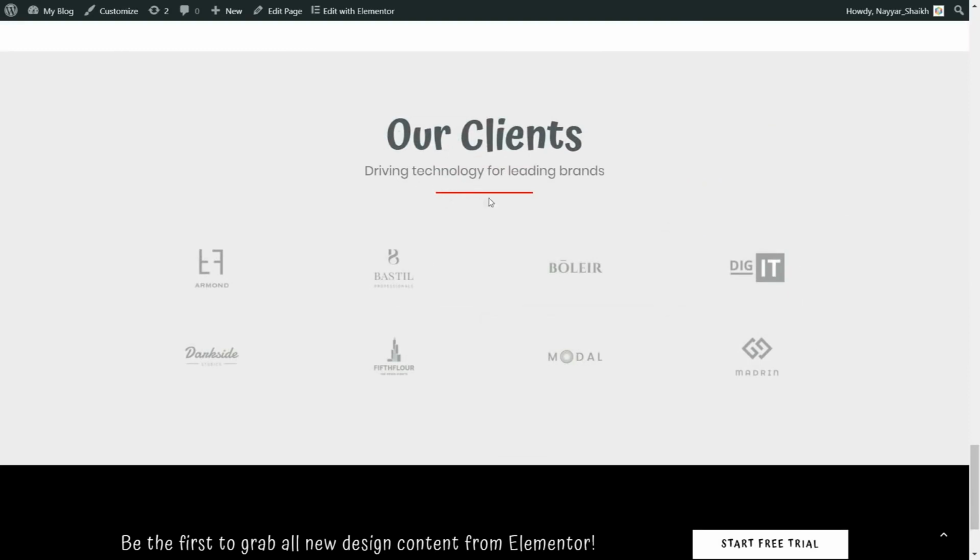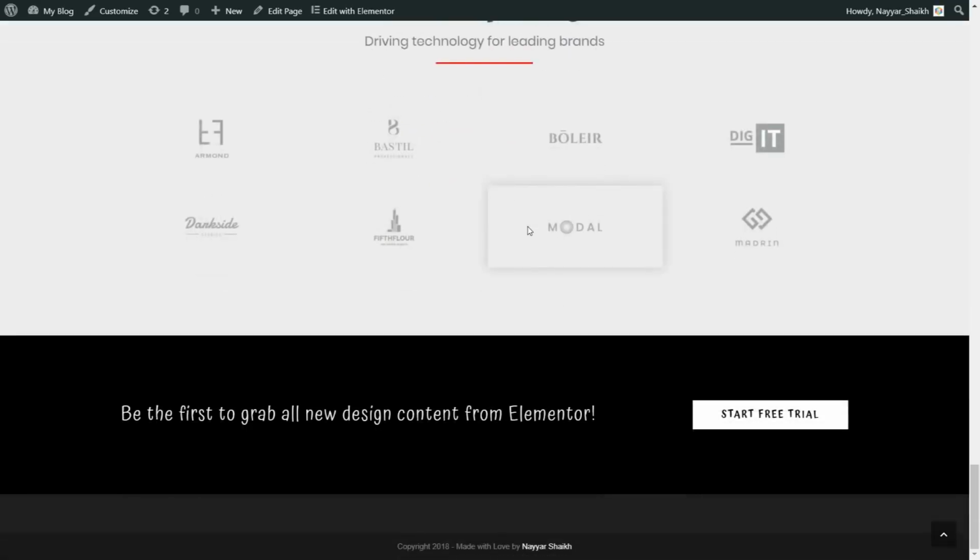We have this divider which is used throughout the website, and at the footer we again have a call to action. We have some text over here. For example, if your website is related to something different, you can change the text and you can change the link of this call to action button, because the basic aim of creating a landing page or a home page is to get the leads. Okay, to make the user or the customer click on that button, and they can apply for the services that we are providing. They can purchase and buy our services.